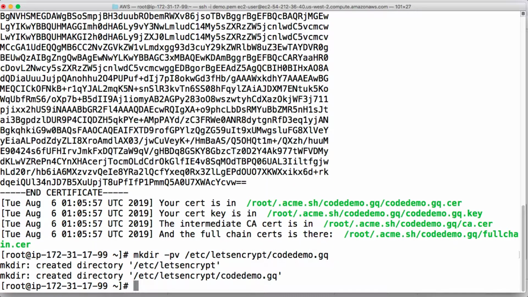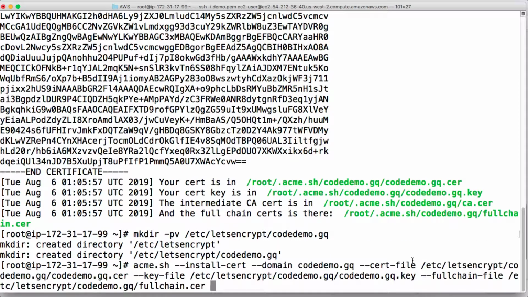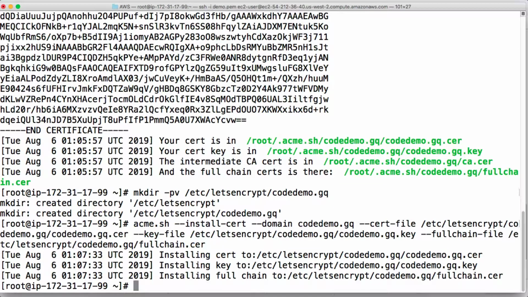Alright, once that is done, we can then go ahead and install the certificate that was generated. So the command for that is also included in the resource for this lesson, so you could just copy and paste it, and just make sure you change the domain name. Alright, you can go ahead and paste that and hit enter, and it shows the certificate has been installed successfully.